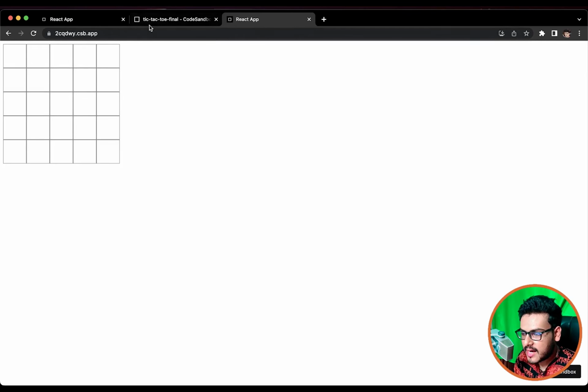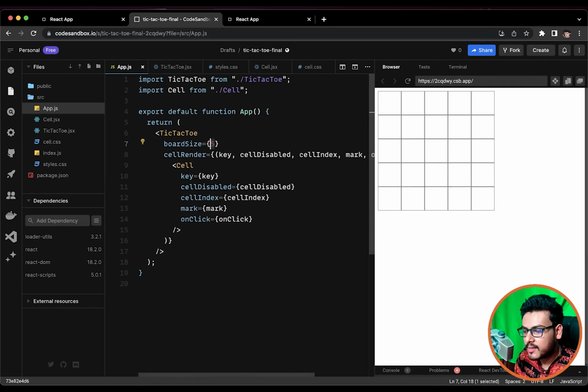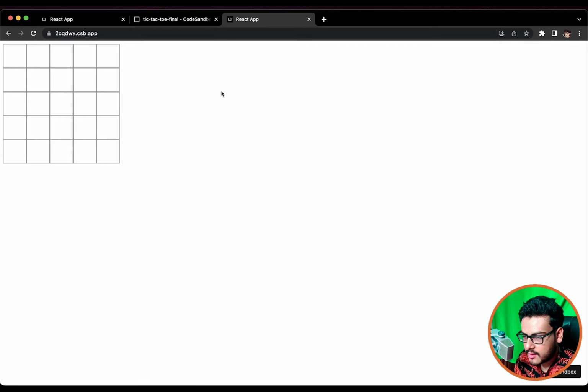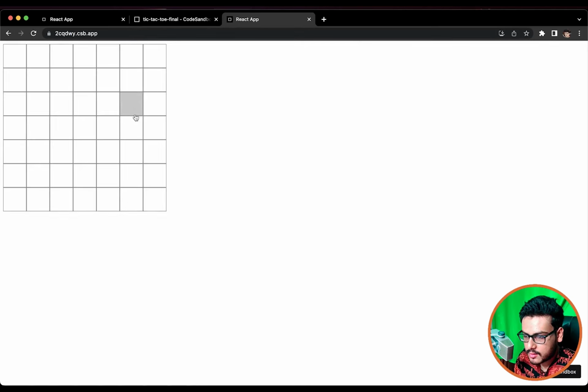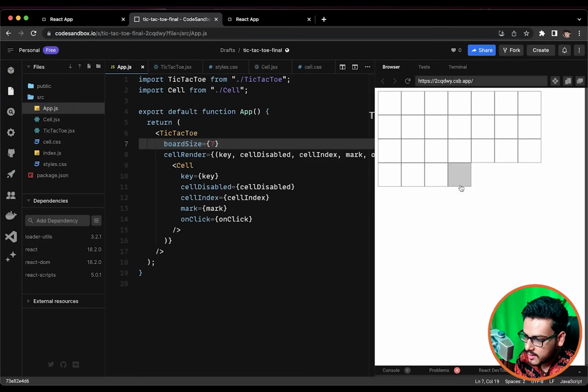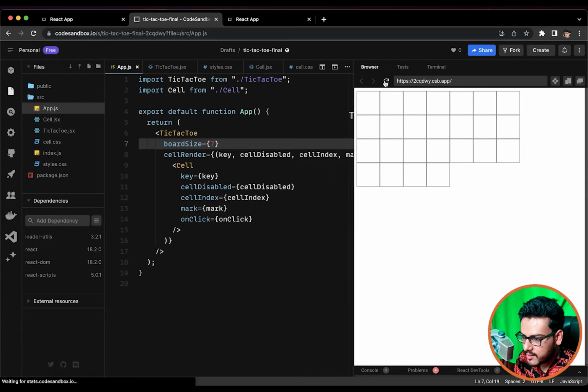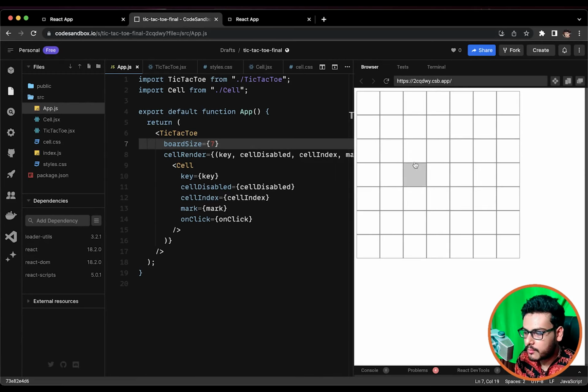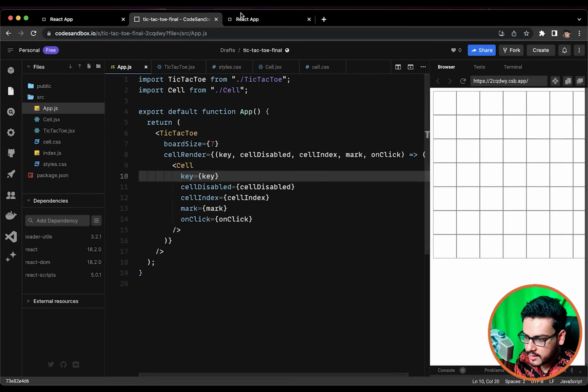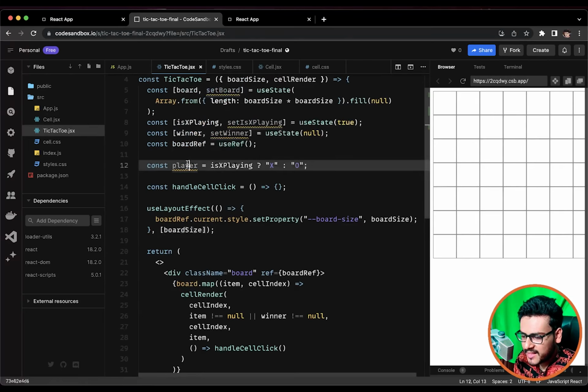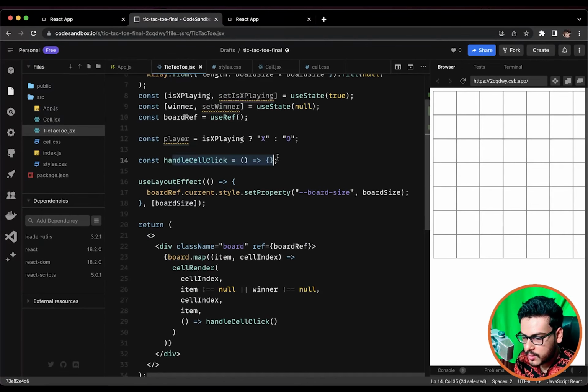So you can see that we have determined a way to dynamically update or render the table, we can pass 7 as well. And if I refresh it, you can see that it is working fine as well. This is breaking because the CodeSandbox is not able to update it properly, but if you refresh it, it is working perfectly fine over here. So we have determined the board size over here, and it is looking very nice already. The main thing missing right now is the logic to update the variables.